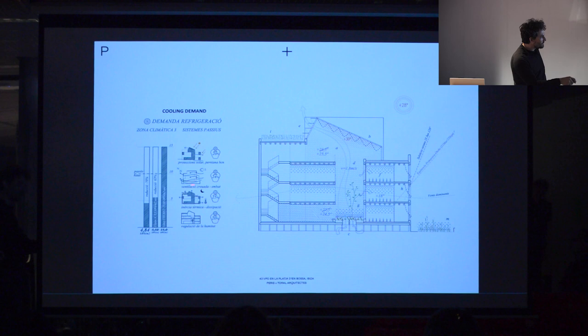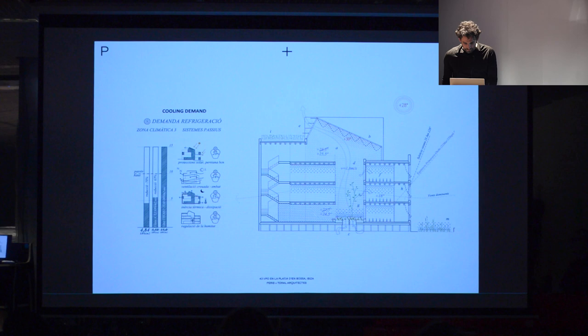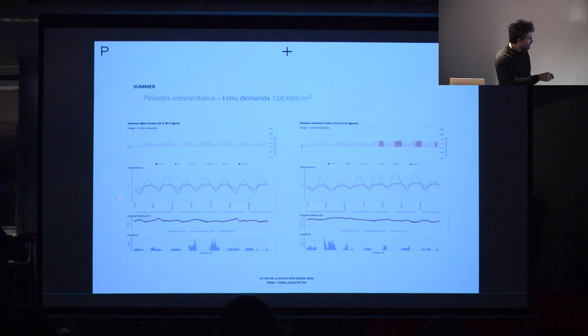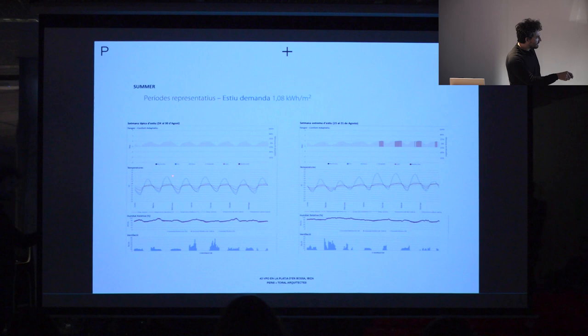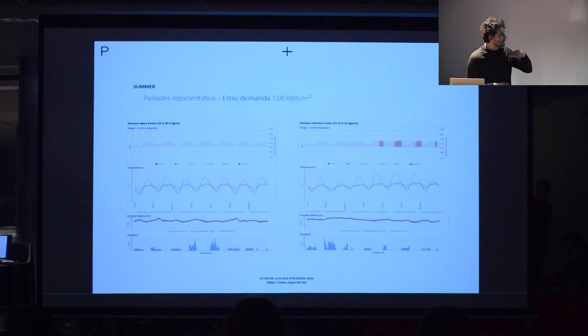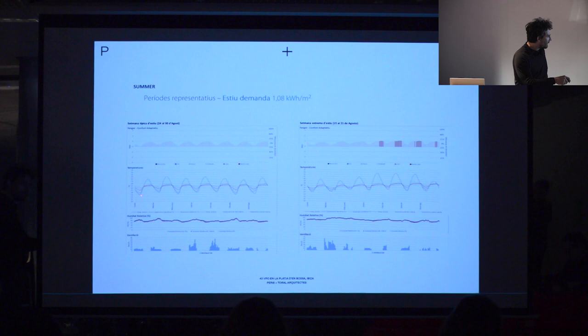At the same time, you have all this cross ventilation and the regulation of the humidity because of the use of the earth. So here we see this idea of allowing the air to move through the building. And going back to the diagram, here we're only talking about temperature. The blue line is the outside temperature, down at night to 23 degrees, up to 30 degrees. So there's this oscillation, and here we know the line is not that straight, because in fact, when we did the competition, we were thinking of having timber slabs, but then we had to change them to concrete in order to increase the inertia. But even though we don't have enough inertia, here we have a mean line between 26 and 27 degrees.